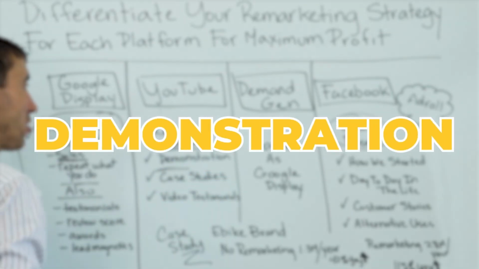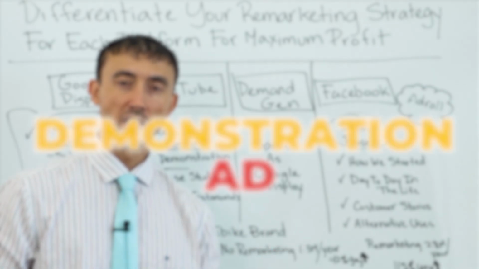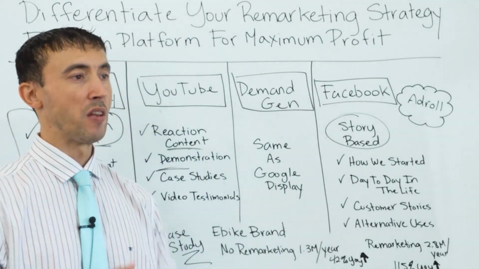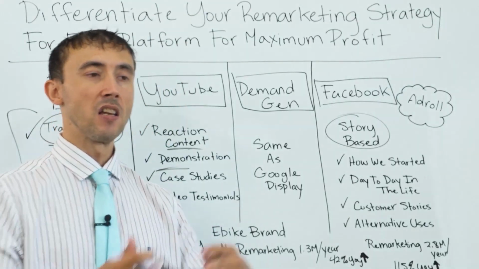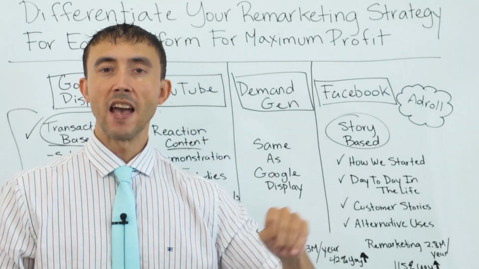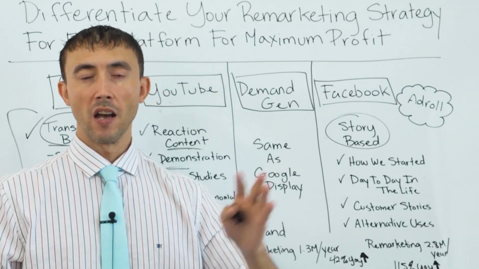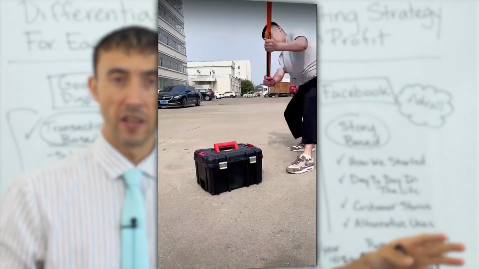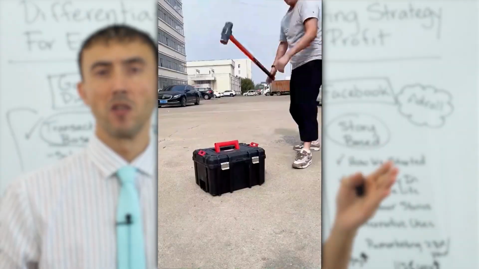And you do a demonstration ad following that up, like a reaction ad. So showing the demonstration of what results you get, showing the kitchen done, showing the type of layouts that you do for the wedding proposal type service, or if you have a toolbox, showing how durable it is. Do a dramatic demonstration. Those work the best.